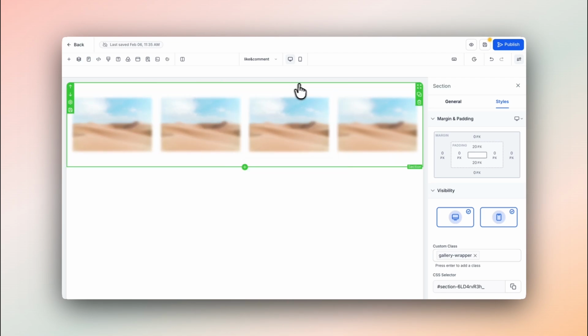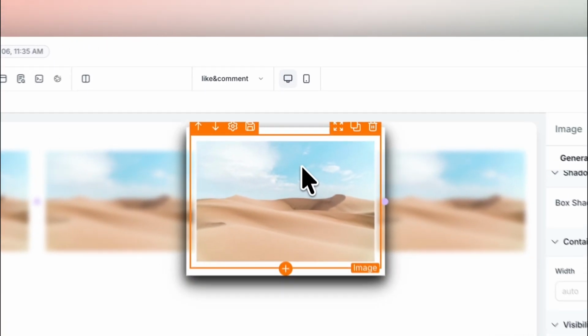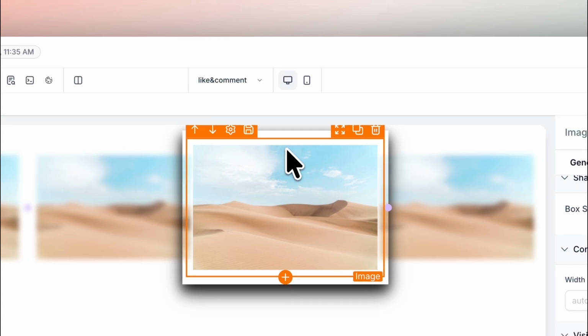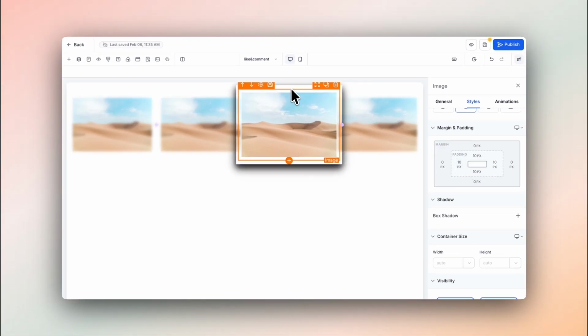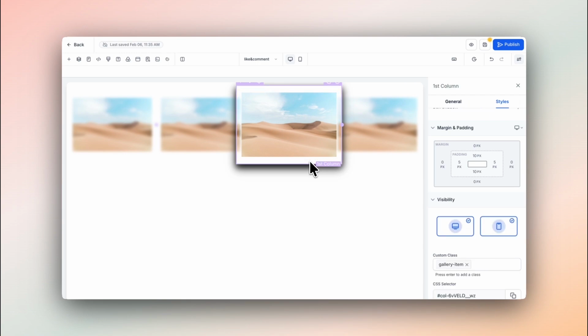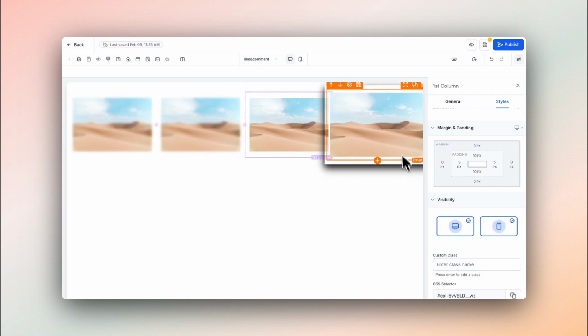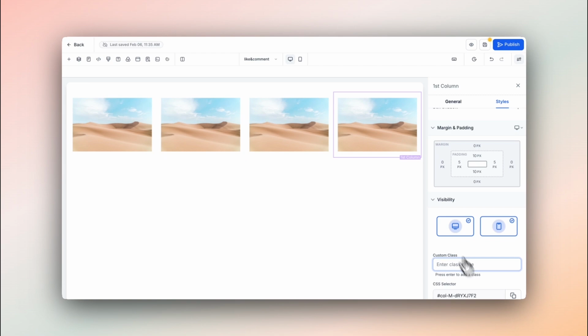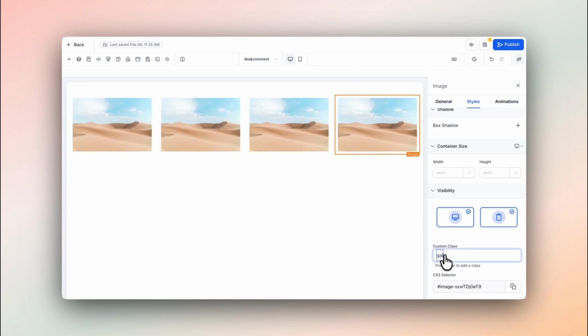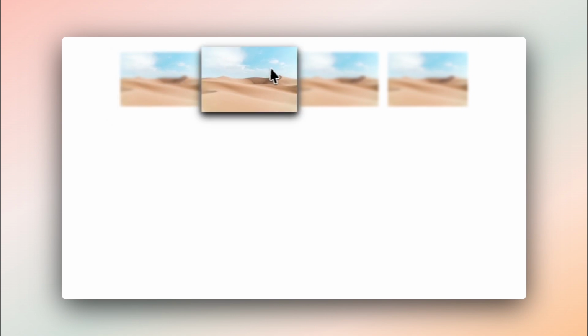And as you can see, it has a little border, and that's because of the paddings from both the image, these ones, and also from the column. But of course, if you don't want to have this border, just remove the gallery item from the column and apply it to the image directly. And this way you won't have any borders.